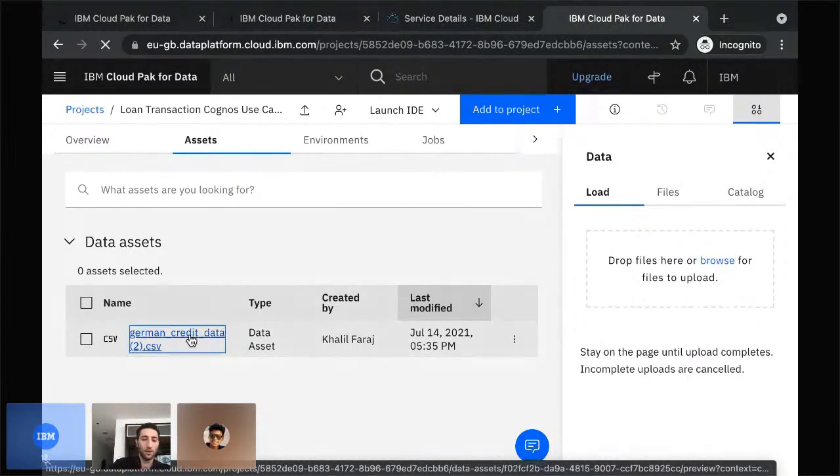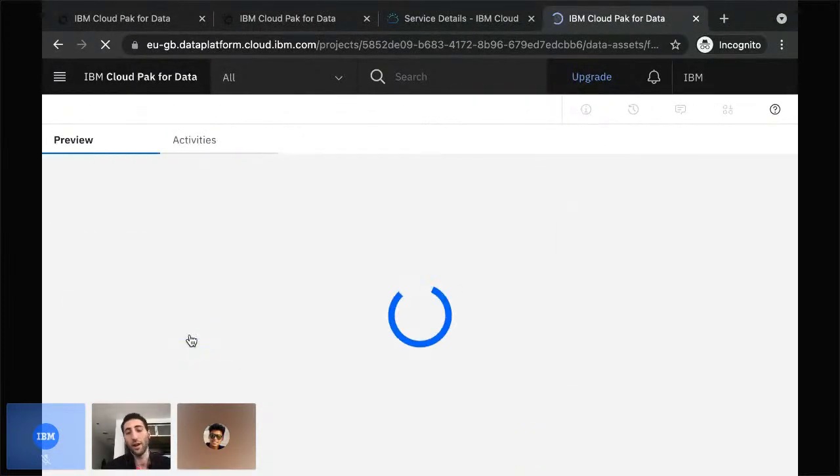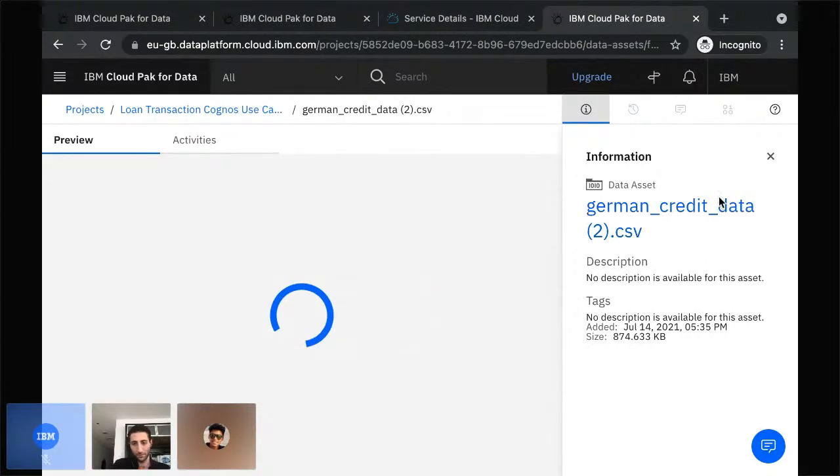So let's go ahead, and I want to show you a bit more of the file that we are working with, the main field that we have in this case.